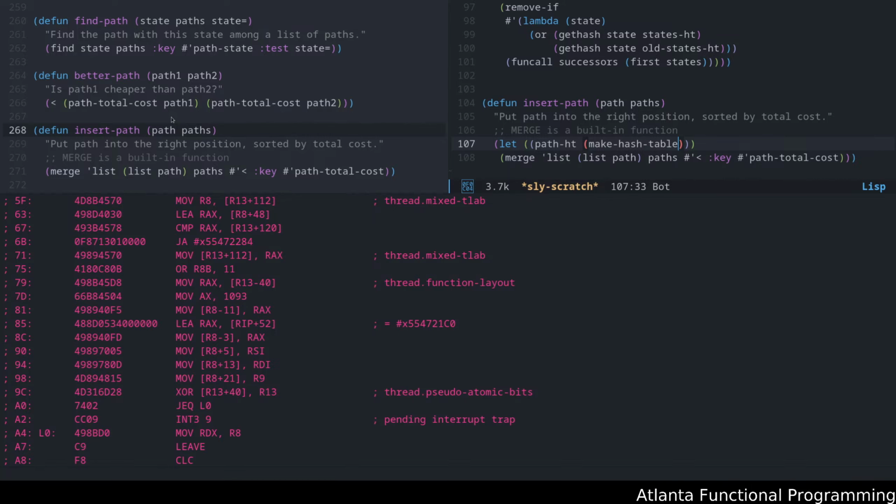Let's see if we can actually leverage this with an empty default, because I don't want to add any more stuff into this.